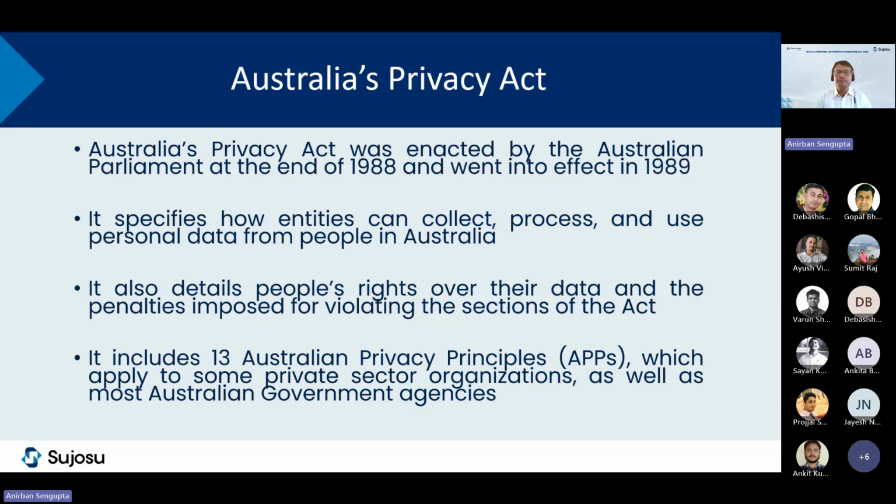so as to be able to implement the provisions of the act better. The 13 Australian Privacy Principles more or less comply with the principles of DPDP also. For example, you have provisions regarding anonymity and pseudonymity, then accuracy of information, security of information, then you have openness and lawful processing of data with the help of consent from data subjects and things like that.